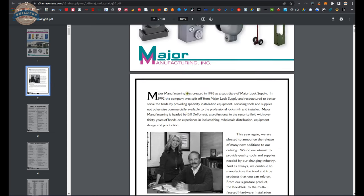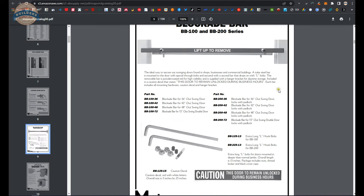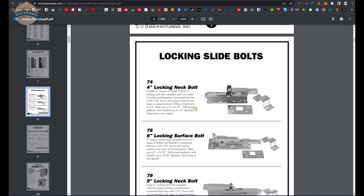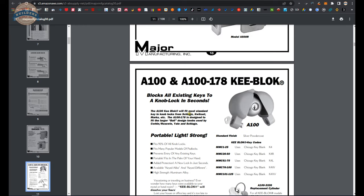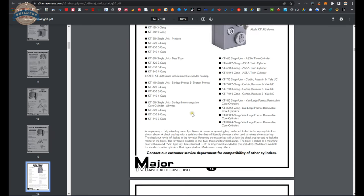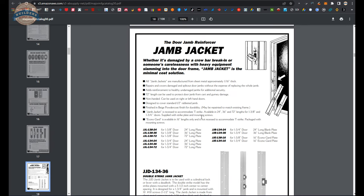There are several different platforms of ways to approach how to prep doors and frames for various types of hardware. In this catalog, half of it is dedicated to that for sure. The first half is security hardware. If you are an integrator, a locksmith, someone who deals with providing security on a variety of different types of applications, exteriors of buildings, residential, interior, you might want to take a look at the items in here. You'll find things that you may not know existed. You might say to yourself, I could actually use that. That makes sense. I have a need for that.